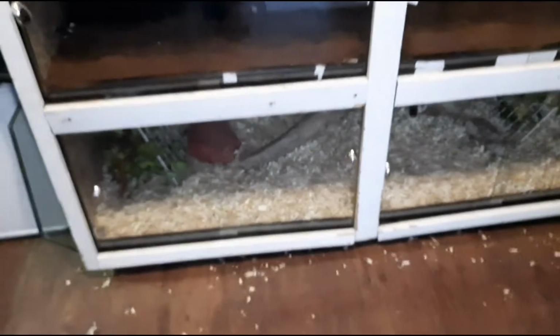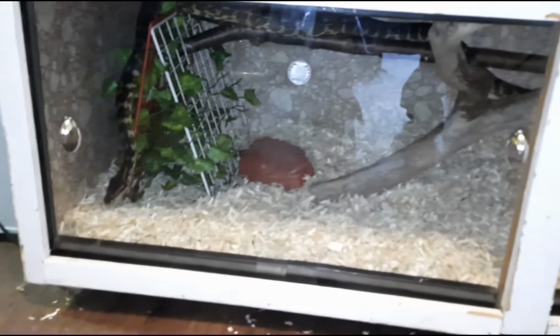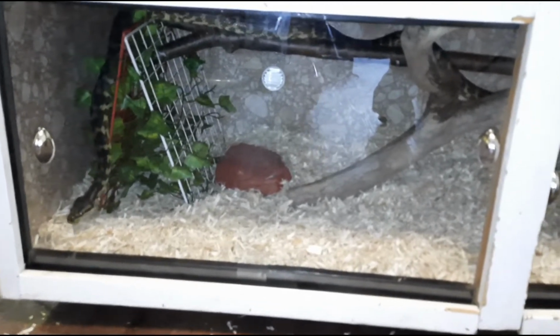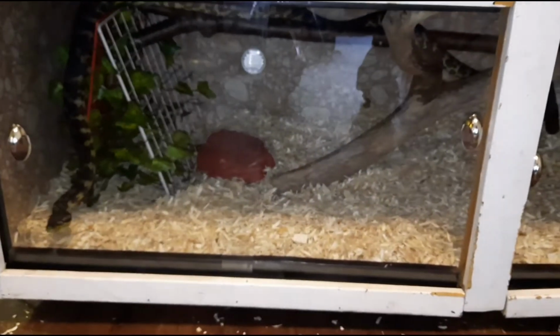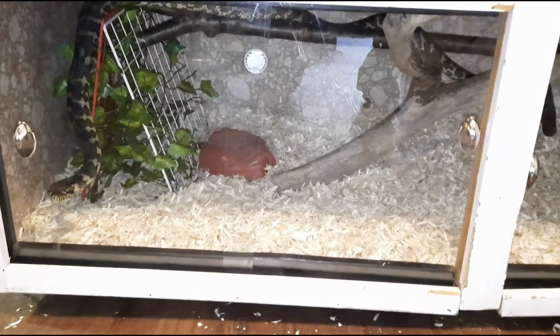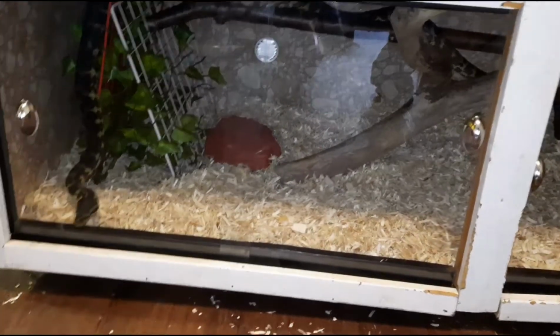It's just another day in my world, and I am working on some things that need to get done around here with my animals since I've come back. One of those things is working on Shere Khan's enclosure down here. It's a mess. You can see it's all just dirty. But I just recently did a full clean out of Shere Khan's enclosure and reset it up for him. He's in there enjoying the newly set up space and exploring. It's not crazy different, but it's cleaner and it's a new substrate, and there's more I want to do to this.